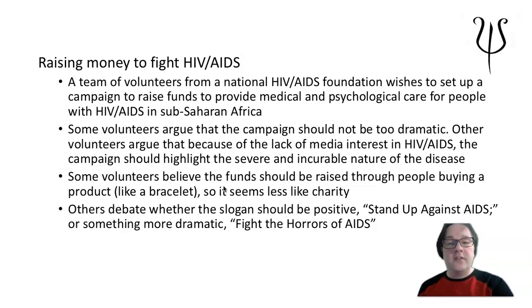So some volunteers argue, and this is an example here, that the campaign should not be too dramatic. Other volunteers argue that because of the lack of media interest in HIV/AIDS, the campaign should highlight the severe and incurable nature of the disease. All right, this is something they're going to have to resolve by going to the literature. What does the research suggest? What approach do they suggest, right?